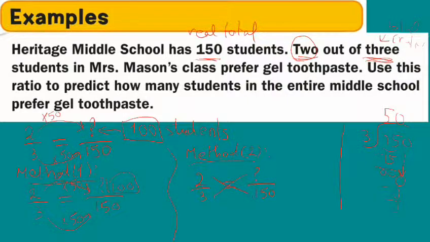So we multiply the denominator here times the numerator there, and we divide by the number that is here. So we multiply 2 times 150, and then we divide by 3, which is the number multiplied by the question mark, to get the question mark. So this is equal to the unknown. So 2 times 150 is equal to 300, and if we divide 300 by 3, we will get 100 as well. So we got 100 here also, and this is the same answer as the other method.